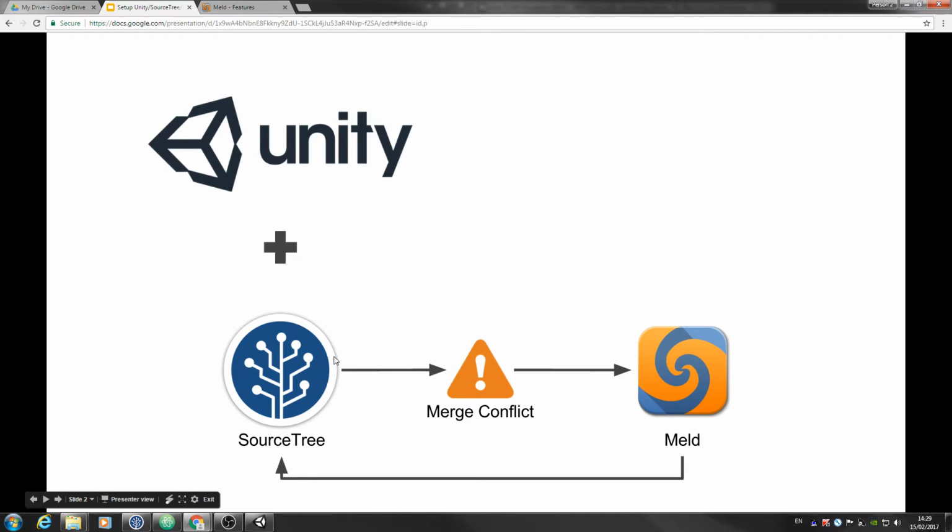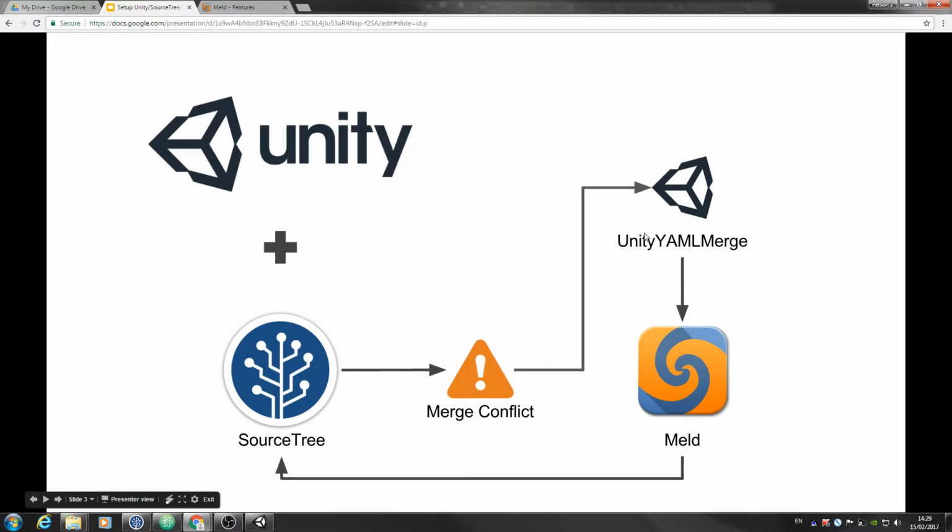So what we're going to do is tell SourceTree, normally, if you were using HTML or C# or anything else, you would tell SourceTree to use Meld directly when you hit a merge conflict. Unfortunately, as I've said previously, because of the way that scene files are created in Unity, we need to use a little Unity tool called UnityYAMLMerge to sort through our scene file for us and then pass the results onto Meld for us to deal with conflicts.